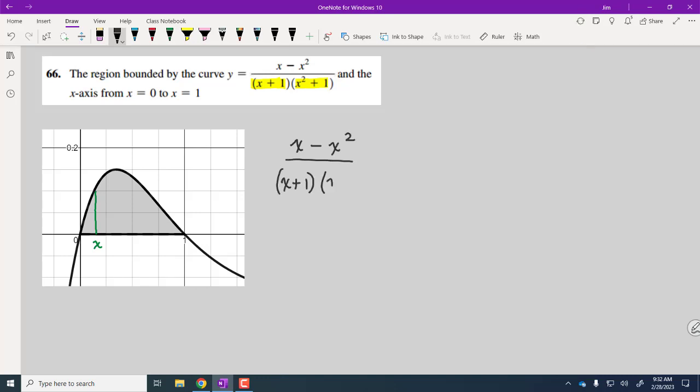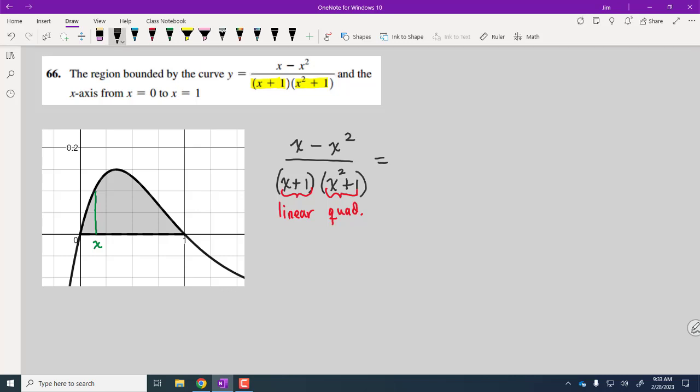It's already factored for us. Remember that if you see a denominator that's not factored, it would have to be factored before you could even consider PFD. So you need to have it factored first. The next step, once it's factored, is to identify the nature of those factors. When we look at this factor right here, is that one linear or quadratic? That's going to be linear because the power in x is 1. And this one is an irreducible quadratic. Irreducible means we can't factor it unless we use imaginary numbers, and we do not want to use imaginary numbers here.